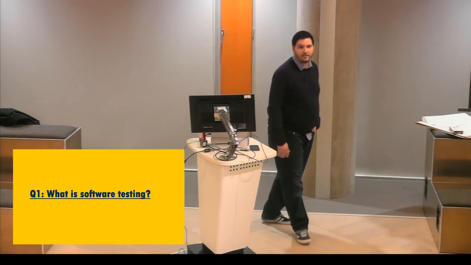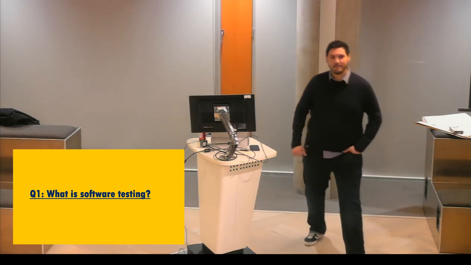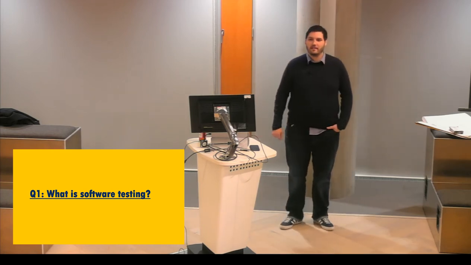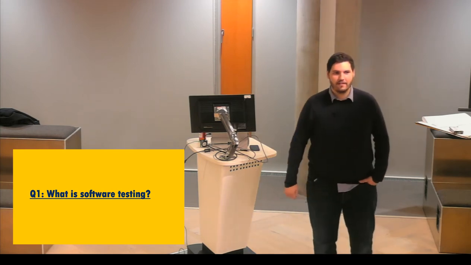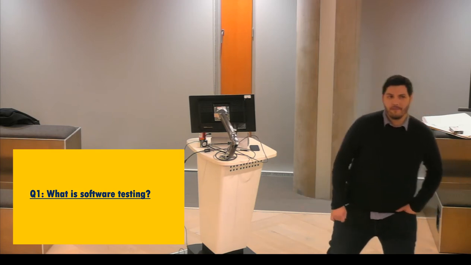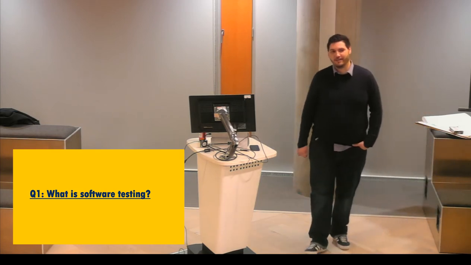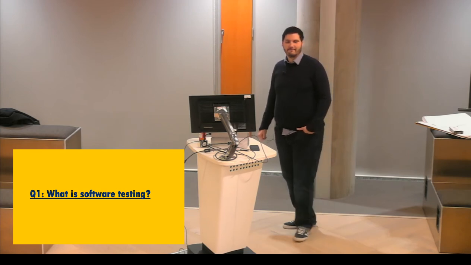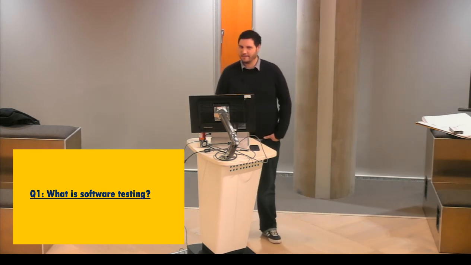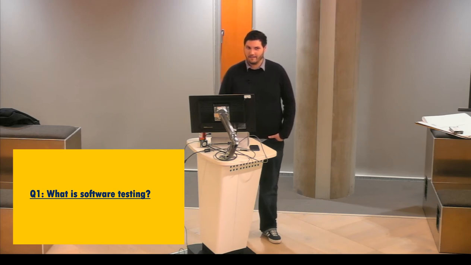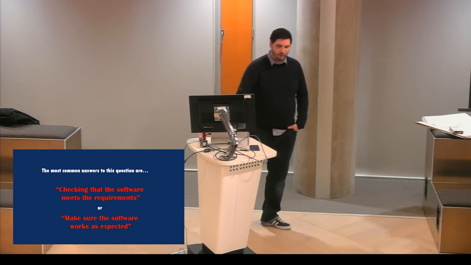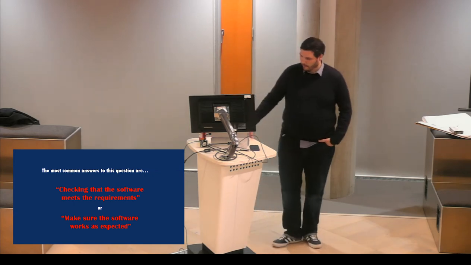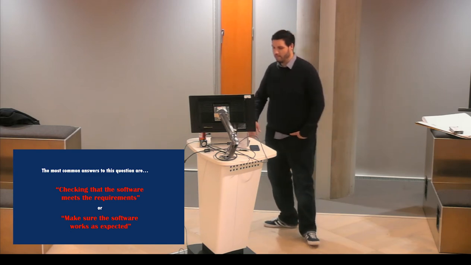Software works as expected, does what we think it should do. Okay. What else? Finding bugs. Okay. What else? Asking questions. Okay. Anything else? Maintaining quality. Does software testing maintain quality? In a way, okay, I'll accept that. Anything else? Validating design solutions. That's interesting. I've not heard that one. So usually the most common answers are checking that software meets the requirements and or making sure that software works as expected.